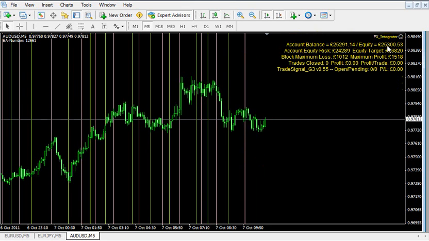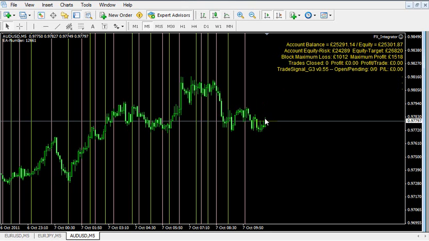Up here, what we've got is account and equity, and the settings for our blocks, percentage and targets, and what we're prepared to risk. So that's all the details you need to know there.